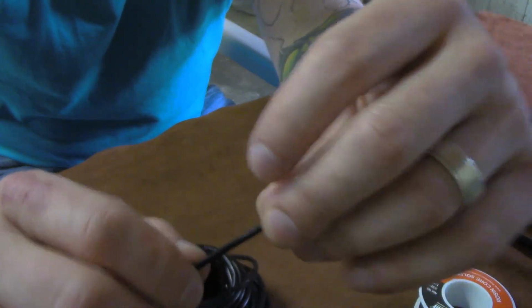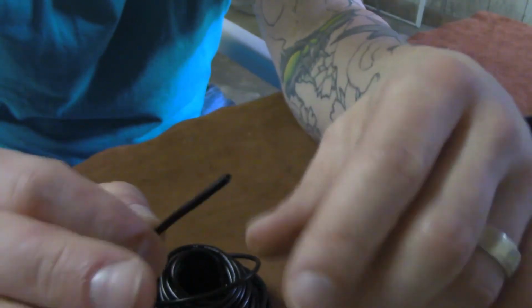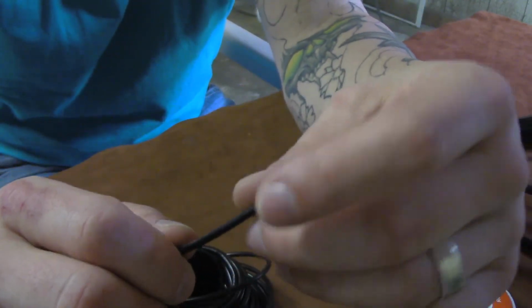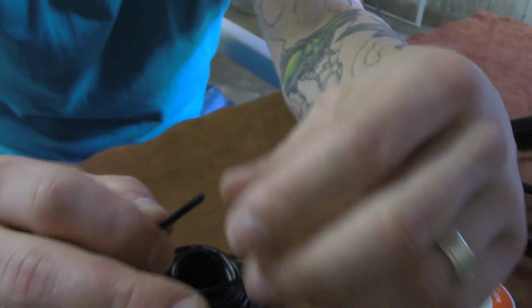The jacketing doesn't melt on it. You're going to see when we solder this a little bit, this will have a tendency to melt the jacket a little bit, but this is what you're going to find at the parts store most of the time, so it's what we're going to use for this project. So let me plug my soldering iron up. I'll get right back with you, and we'll talk about actually making the right kind of solder joints on a piece of wire.